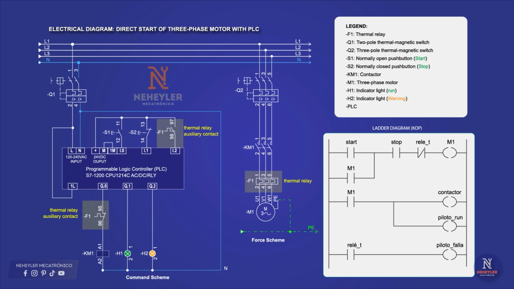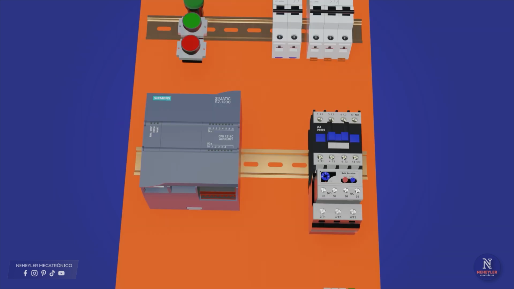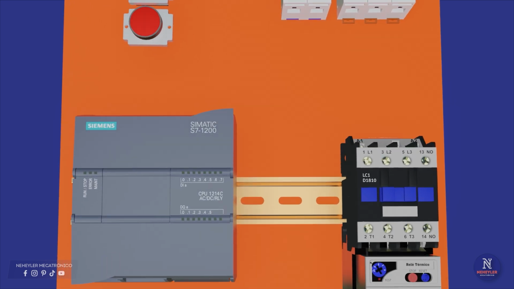Before wiring, let's see what elements and devices are going to be used and what must be taken into account. In my country, a single-phase voltage of 220 volts between phase and neutral and 380 volts between phase and phase is used. So the PLC is from the S7-1200 series with alternating current supply. The contactor coil is also supplied with 220 volts. If you live in a country where the supply voltage is different from the one indicated here, then you have to use devices that can be supplied with that voltage level, which can be 110 volts, even 24 volts. With animations, I will do the wiring and I will explain step by step.